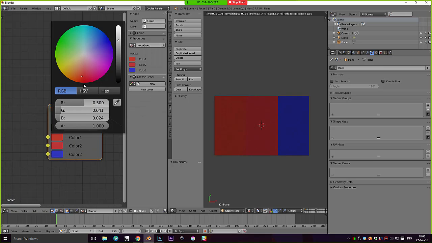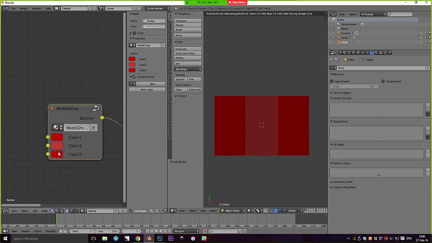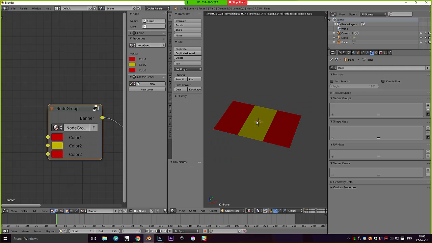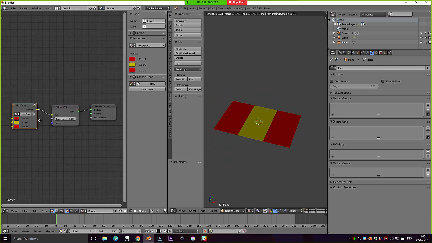And I can create, for example, the Spanish banner, because I'm from Spain. I didn't say it before. And we have a Spanish banner. So you can see that Cycles is very, very powerful. The nodes are really amazing, and you can create a lot of different crazy and interesting effects if you use the nodes in a clever way. So just play with them and find ways of using them like this. Creating a banner probably doesn't make a lot of sense, but hopefully it gives you an understanding of what the color ramp node can do.